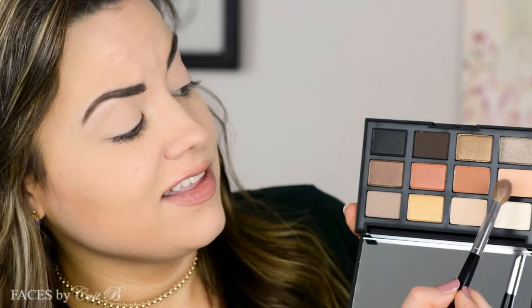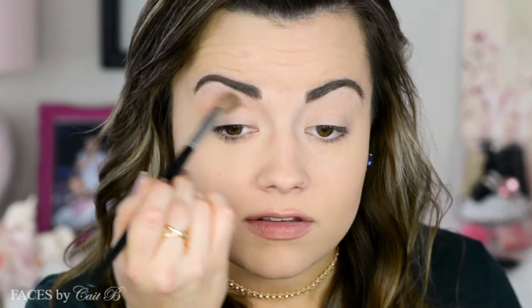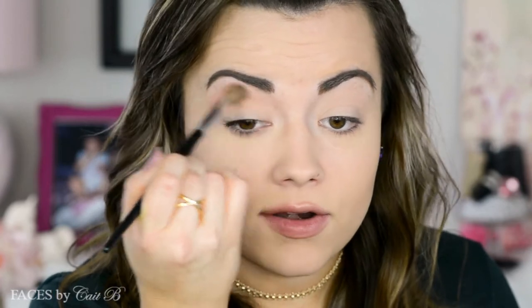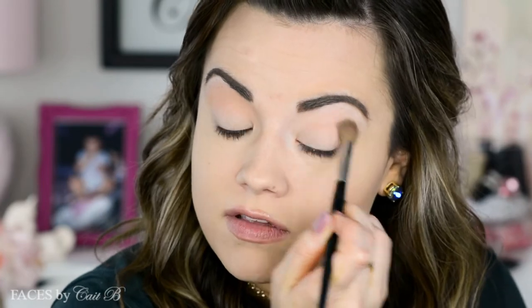Just going to pick this up and place it all over the high lids. Now I'm going into the shade F.O.I.X. — that's too fancy a word for me — and I'm using my Sephora Pro Tapered Crease Brush, number 19. Picking this up and placing it right into the high point of my crease. This is going to be very smoky, so I'm using this as a transition shade to give it that cool gradient look which makes the smoky eye.